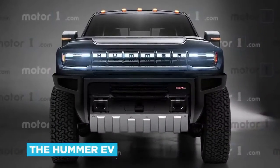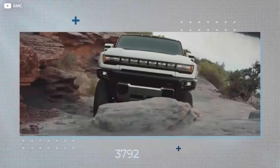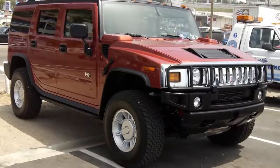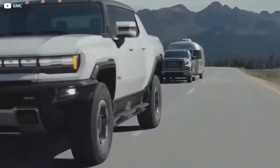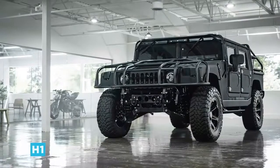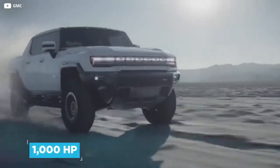The Hummer EV will be an all-electric model in two flavors — SUV and open-back pickup — and will borrow design cues from the original Hummer. These rugged off-roaders previously favored diesel engines over petrol engines thanks to the high torque figures, but the 2022 model claims more than 26 times as much torque as the first-generation H1.